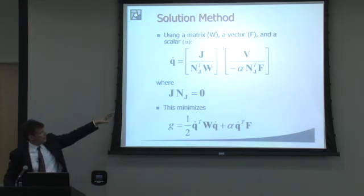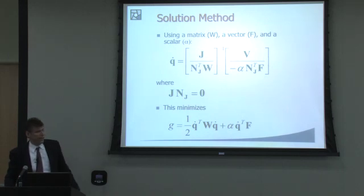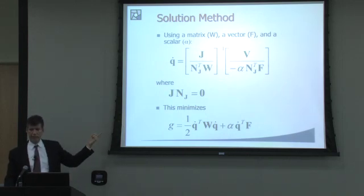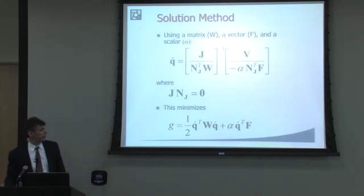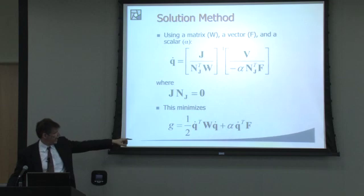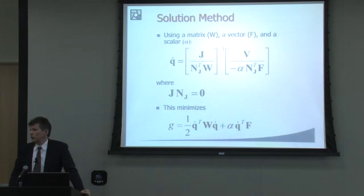Basically, the Jacobian is augmented with a weighting of the null space of the Jacobian, and whatever the constraint velocities are, that's augmented with a weighting of that vector parameter. And that NJ matrix used there satisfies that middle equation. Basically, it's a full rank matrix that spans the null space of the Jacobian. And any spanning set will work there. It doesn't have to be orthogonal or anything, which is helpful in making the algorithm fast. But the bottom line of all this is when you turn the crank on that, you minimize that function there at the bottom, which is a generic quadratic form.